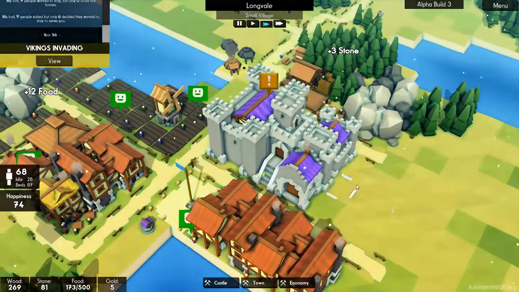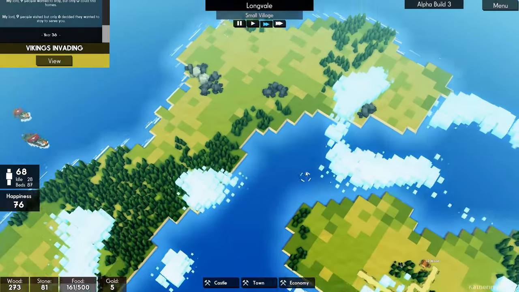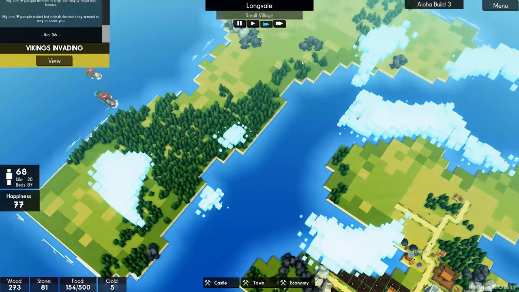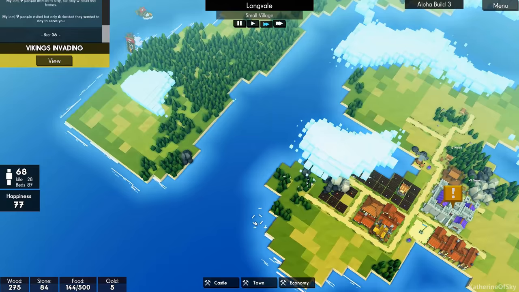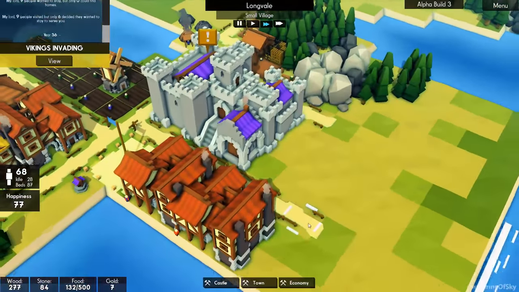I always get so addicted when this... hi, Vikings. Ha ha ha ha. Well, good luck with that, Vikings, because there are no bridges to my colony. Ha ha. Yes, that's right. That's right. You won't be able to come in here. Forget it.